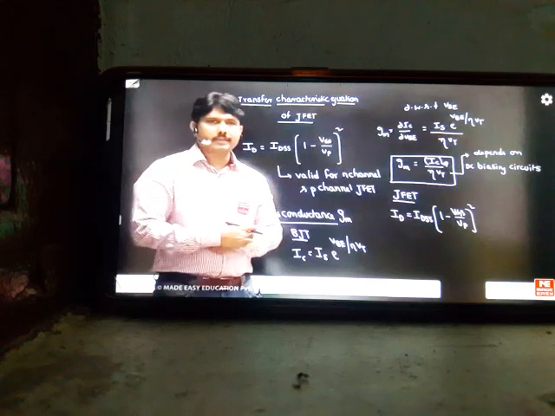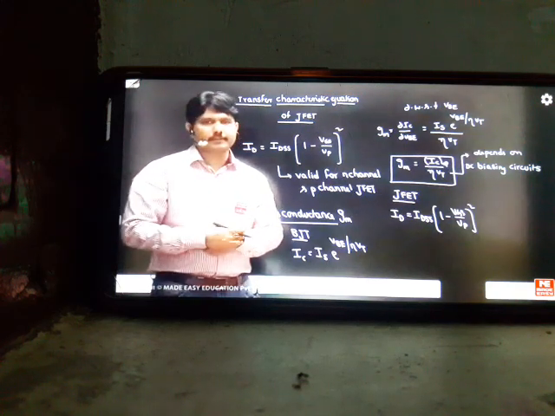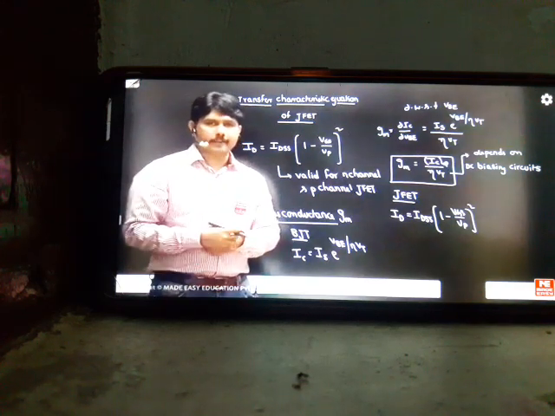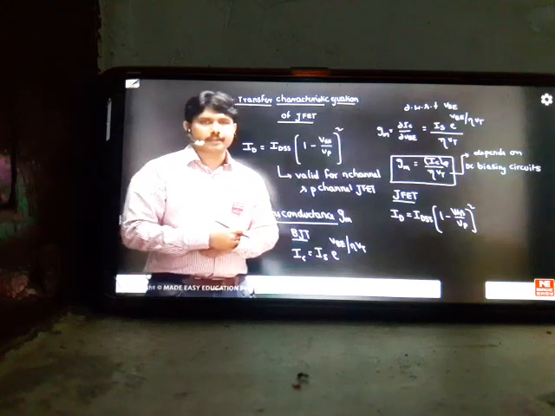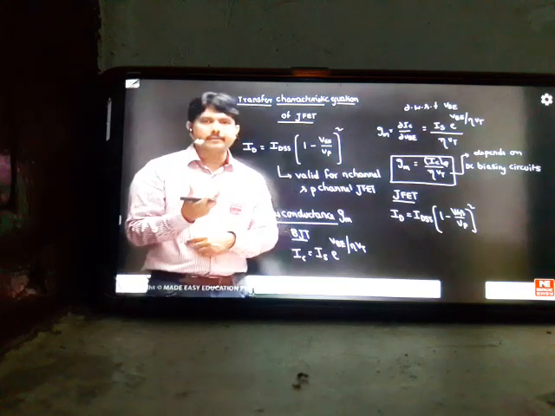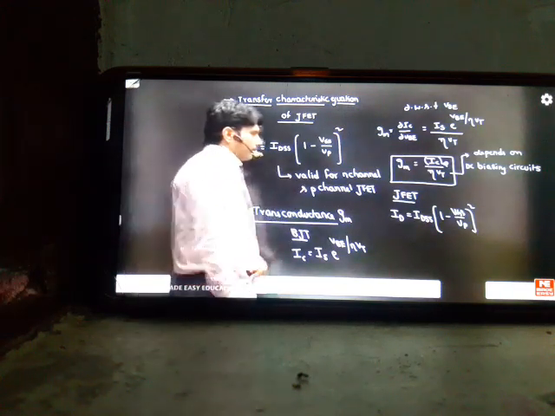If you want to know the physical significance of transconductance, transconductance is the strength of the device. How much the signal is getting amplified, the voltage gain, will come from the strength of GM, the transconductance. That's why the physical meaning of transconductance is the strength of the device. Amplifier strength will be measured by GM.